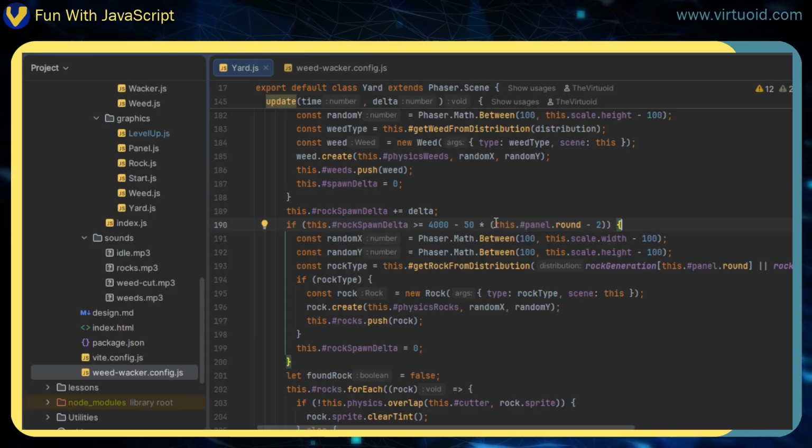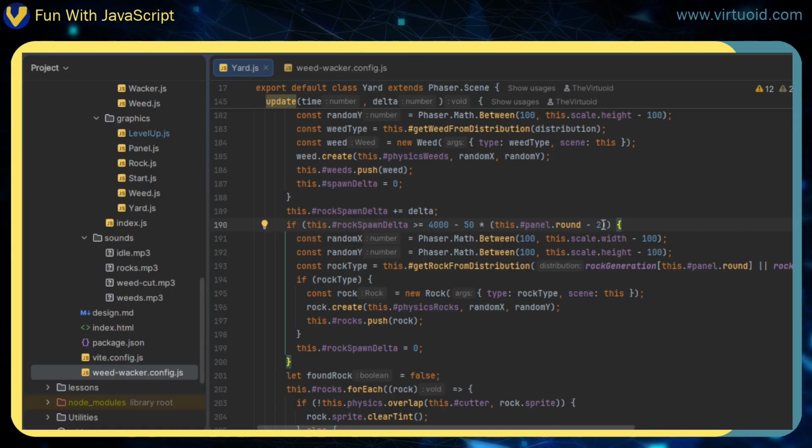So basically we will do 50 times the round minus 2. So we basically start at round 3, or round 4, since we start at 0. But as you get higher and higher in the rounds, those rocks are going to pop all over the place faster and faster and faster until they're just flying out the door.